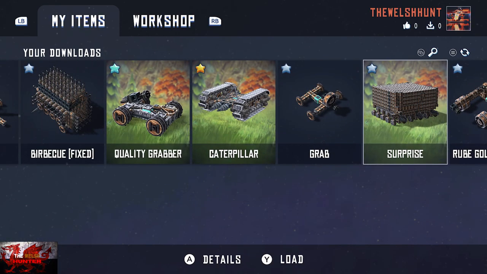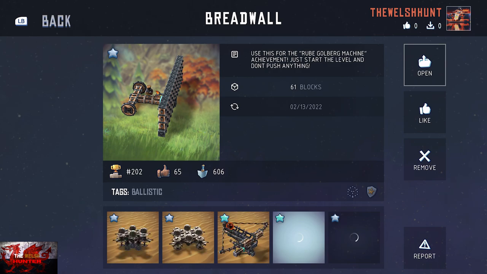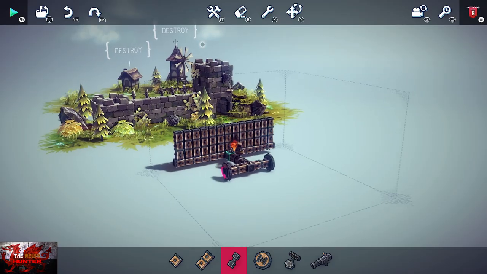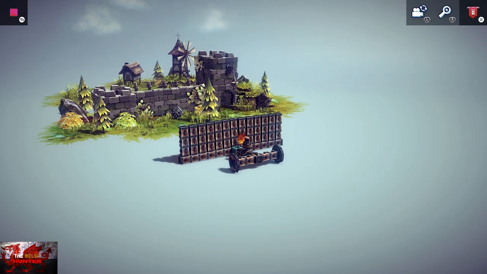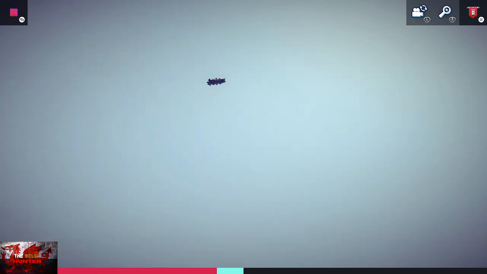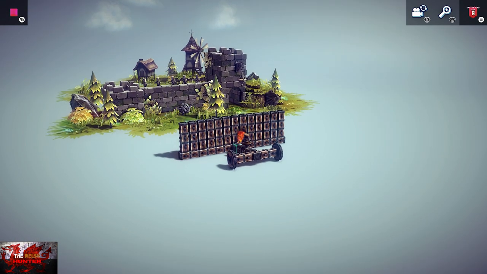And we are going to grab the Breadboard vehicle that, of course, we downloaded a little earlier on. That'll be the one. So what we need to do now is just use the Breadboard vehicle and start it. Then it should auto-complete. But again, like I'm showing you now, sometimes that doesn't always happen. So all we've got to do for this one is just start the level. It should auto-complete, as I said.